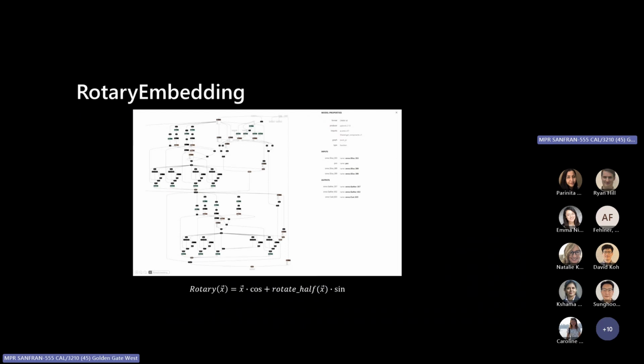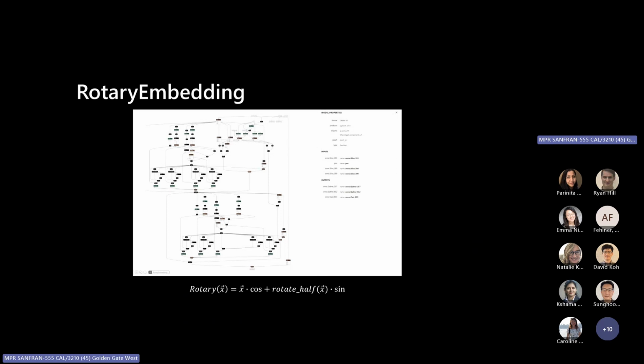Another optimization is the rotary embeddings. Rotary embeddings, I've simplified the equation here greatly, but at a high level, it's basically you take your input, you multiply it by something called the cosine cache. It's a pre-computed cache, and it has a complicated equation, so I didn't bother putting it in. But it's multiplied by some pre-computed cache, and then you add this extra term, which is rotate your input tensor halfway, and then multiply it by a similar cache called the sine cache. And up above here is a picture of what that subgraph looks like.